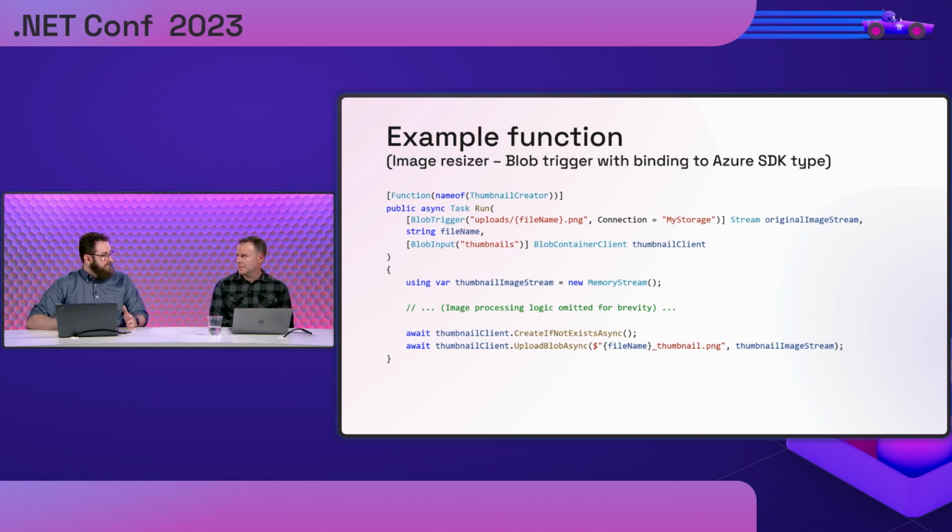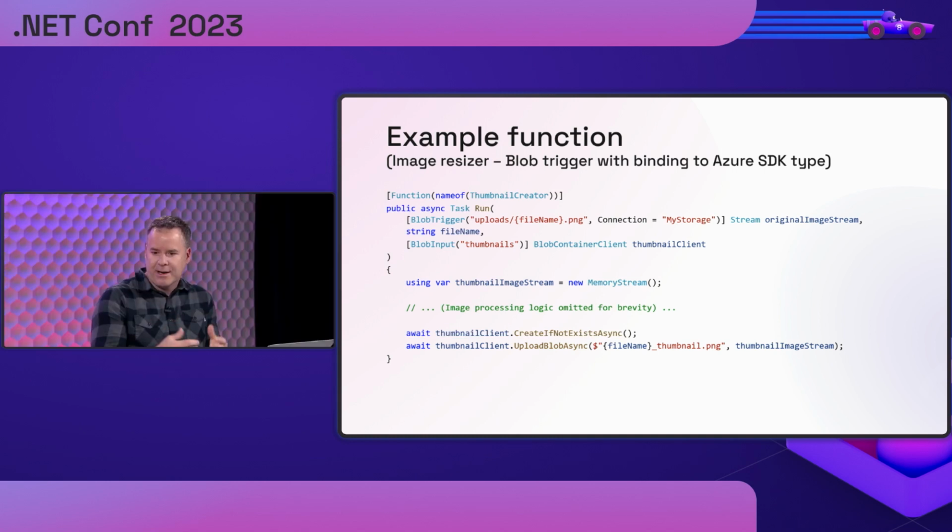This is really nice because you can't necessarily express everything that you would want to in just the data model of the payload that you're sending back, controlling that stream processing, some of the lifecycle things, like in this case, creating if not exists, those kinds of things. So those binding enhancements are giving us the performance enhancements that we were looking at, but we've been able to layer on top of that and create that rich experience that customers are used to with the rich set of types provided by the underlying SDKs.